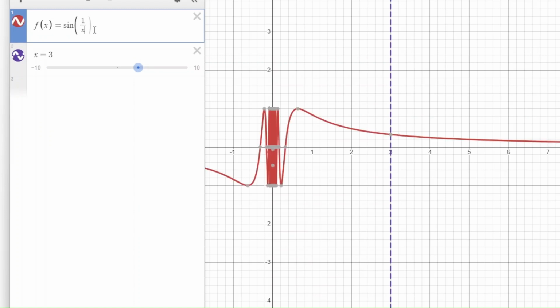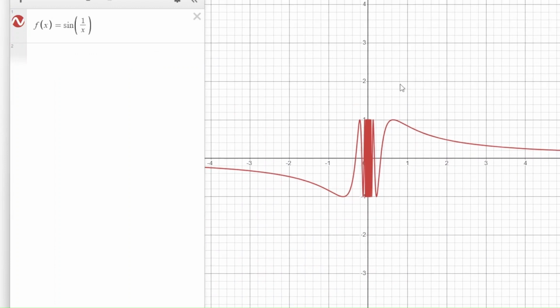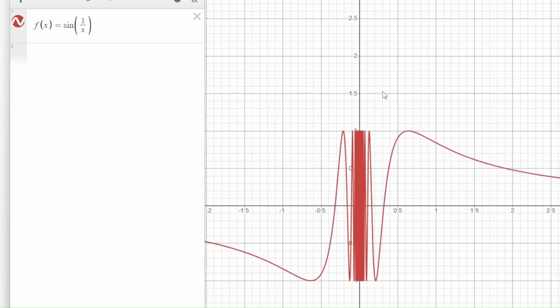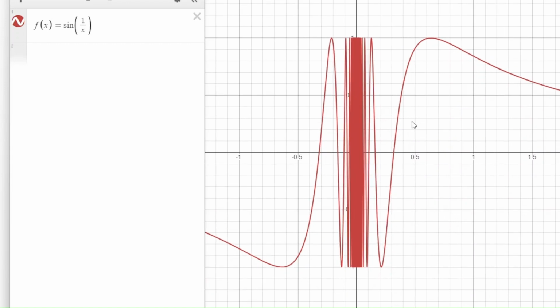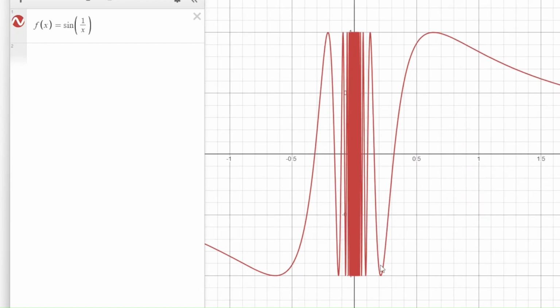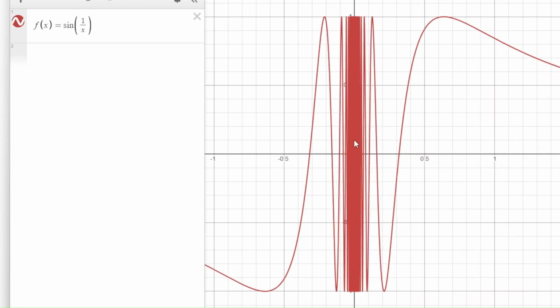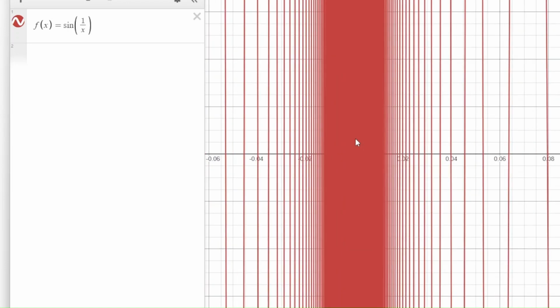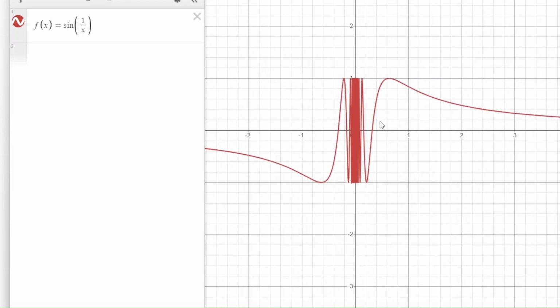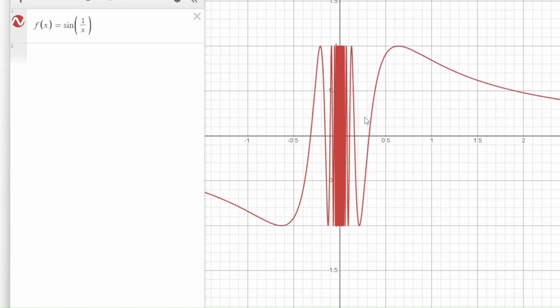Now, you may or may not have seen the sine function before. It's a trigonometric function, but sine of x is actually not too weird, but sine of 1 over x is a really weird function. Sine of 1 over x looks like this. Notice it actually oscillates back and forth infinitely many times in here. You can keep zooming in. It just oscillates infinitely many times. So it's kind of impossible to draw this by hand, really.